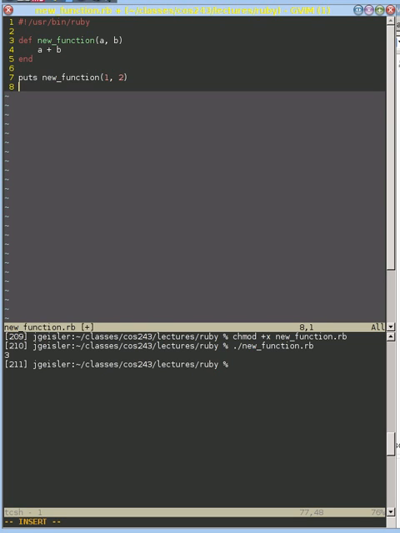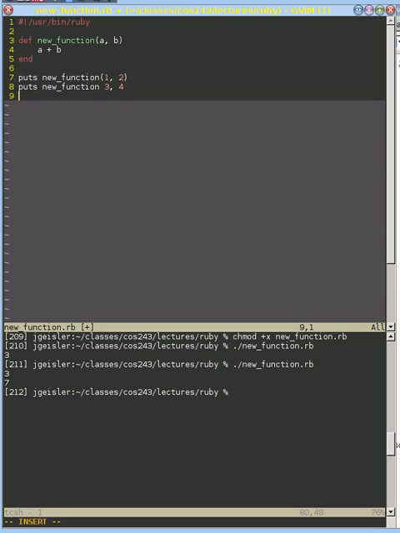The first one is that the parentheses are optional. So let's do 3, 4. No parentheses there. Save it, rerun it, and we get 3 plus 4 equals 7 like we want. And so that is something that's up to you whether you want to do parentheses or not. It's very mixed bag on whether that's a good or bad idea. Some people think it's horrible, some people think it's wonderful. But you do have to be careful with it.